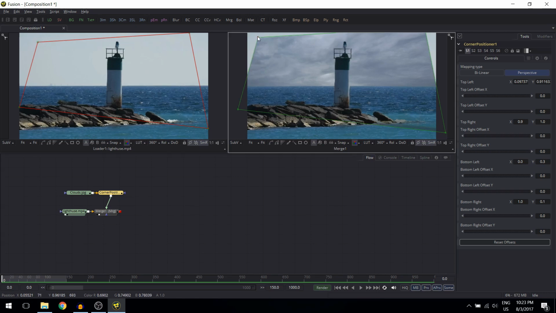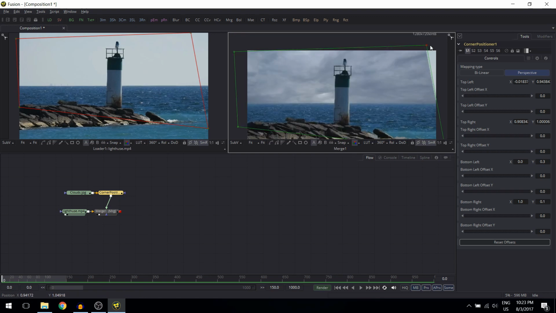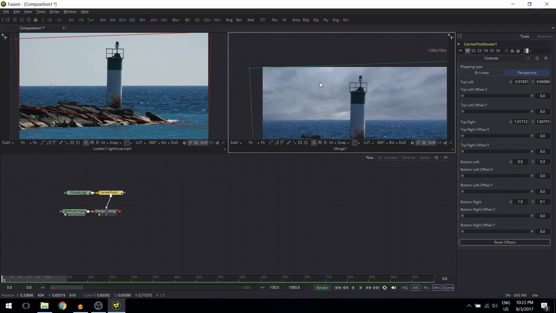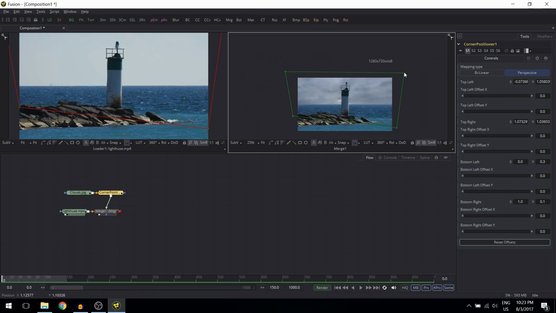And in the viewer, I kind of see what it does. I can move the corners a little bit now just by dragging them, and I get a perspective just like this. I can move around in my window by pressing and holding the middle mouse button, and I can scroll in and out by holding Ctrl or Command and scrolling the mouse wheel at the same time. Alright, just like this. Perfect.